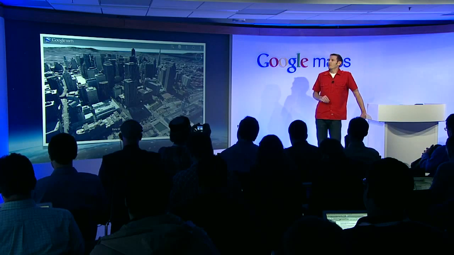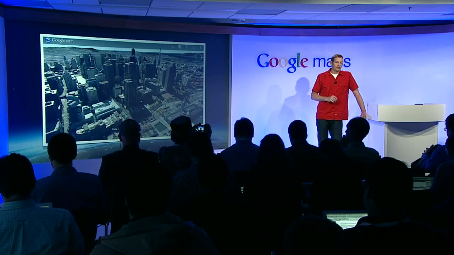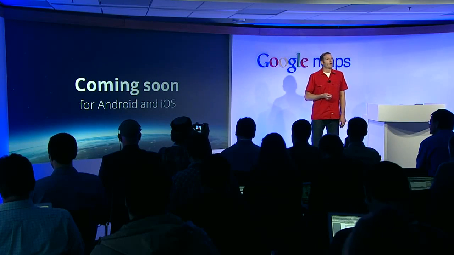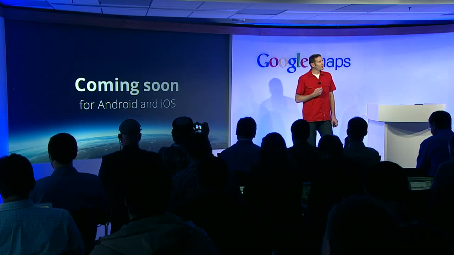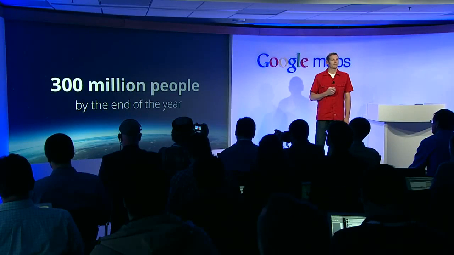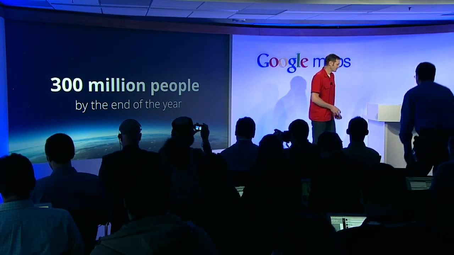So as you can see, this is just a sneak peek of some of the technology that we have available. But I'm proud to say that in the coming weeks, we're going to bring this new 3D imagery and the first of our metro areas modeled in 3D to both Android and iOS devices. And given that we really want to make sure that we model the whole world to the point where everyone can see their own communities, we expect by the end of the year that we'll have communities of over 300 million people modeled in this new technology. Thanks very much. Back to you, Brian.